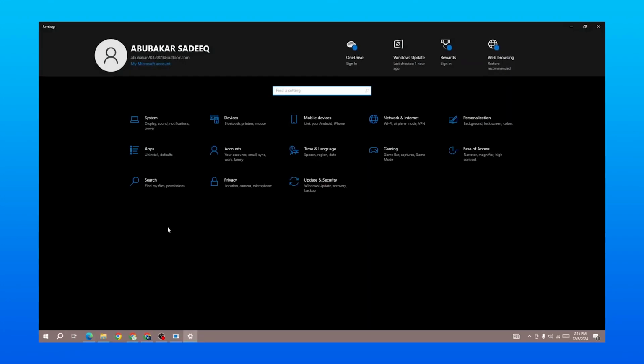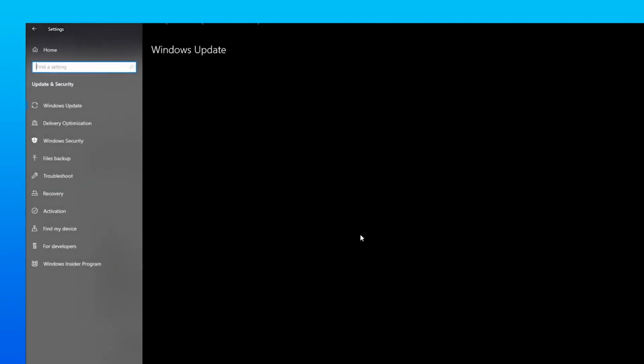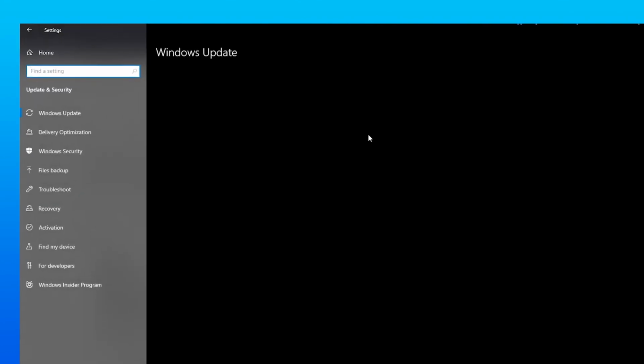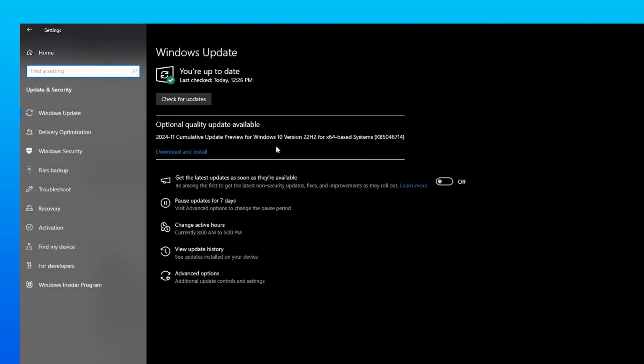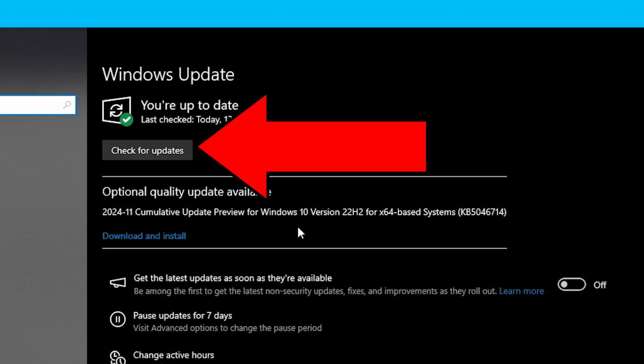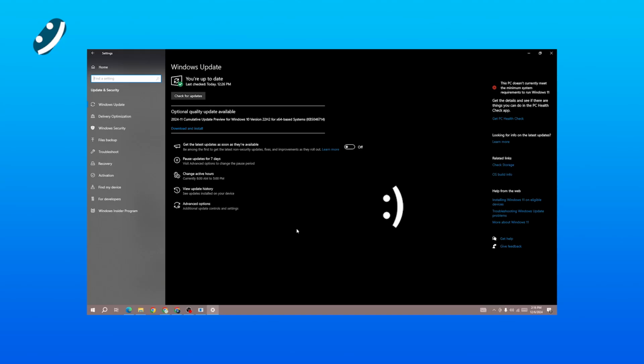Now, once you actually do this, you want to go into your computer settings, go into Updates and Settings. And as you can see, to actually make sure our computer is up to date, you actually want to go over here and actually check for updates. As you can see, mine's currently up to date, 2024. It is the current month. And as you can see, this should fix your error depending on the month and year you're in. And yeah, just make sure your computer's up to date.